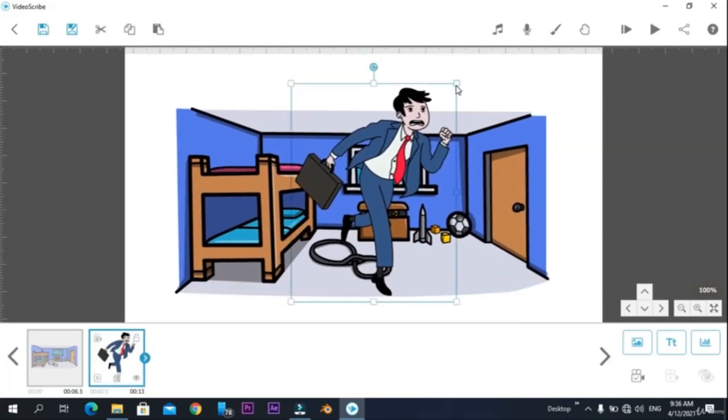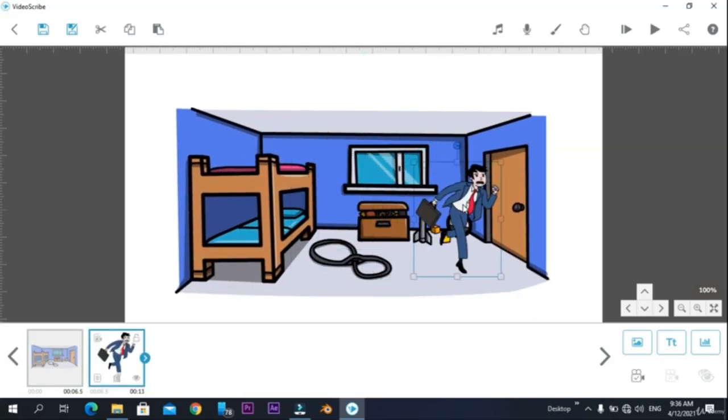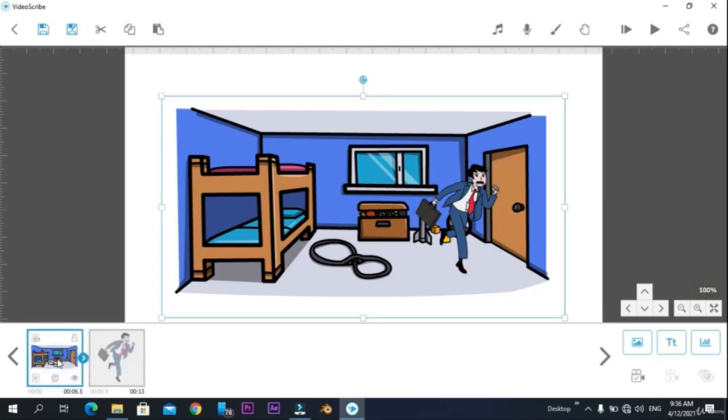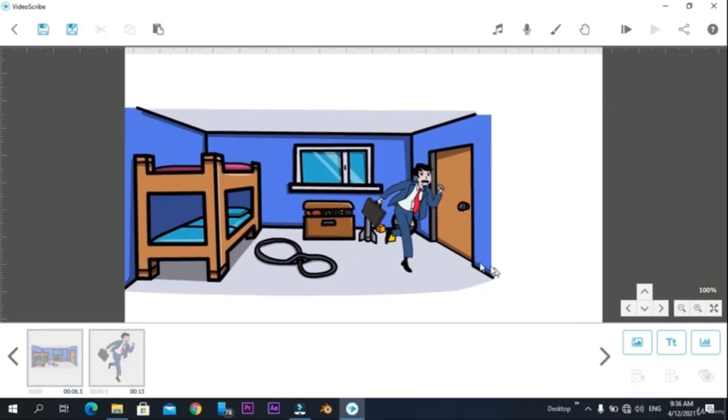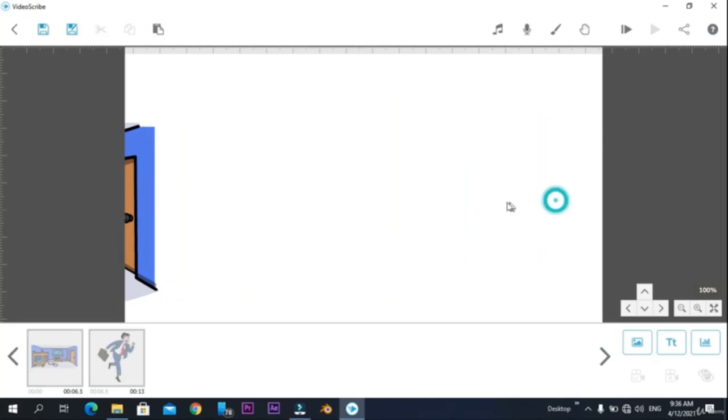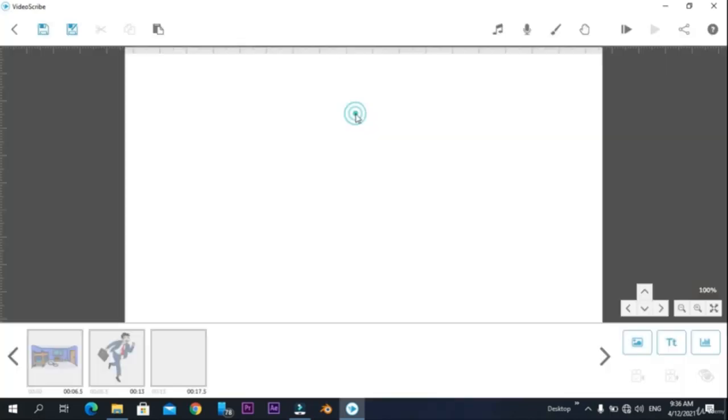Okay, he has to leave his house immediately like this. So this is the first frame. Select both frames using Control and then choose the camera position. It will save your time. Now go to the next frame like this, and again add this guy's image.